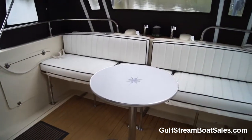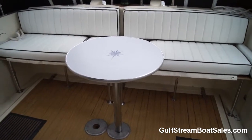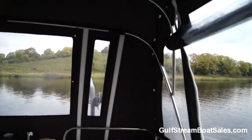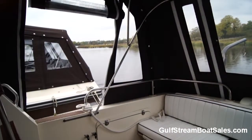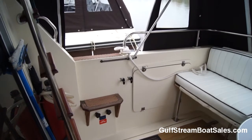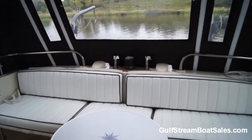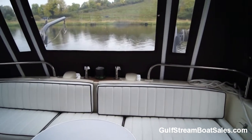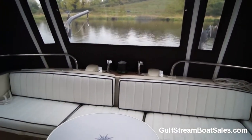We've got a full width bench seat across the stern, and a little removable cockpit table there as well. The covers that you see on this boat were replaced in their entirety just over a year ago, so they're in perfect condition. We've got nice removable sections on both sides with easy access steps to get you up over the gunnel, again on both the port and starboard sides of the boat. And we've got a little swim ladder that takes you out onto a swim platform at the stern. This boat's also fitted with a pair of substantial davits that you can hang your dinghy from.